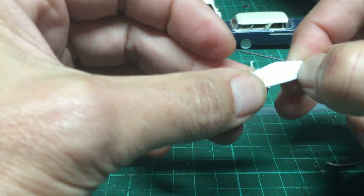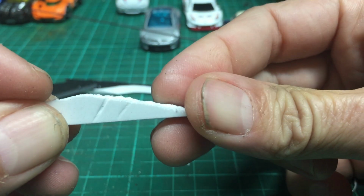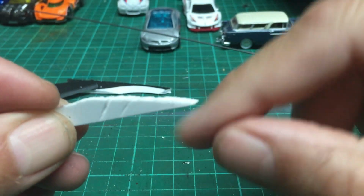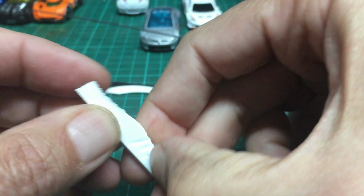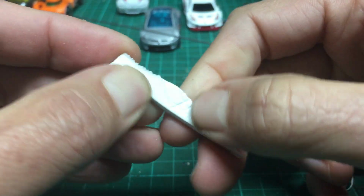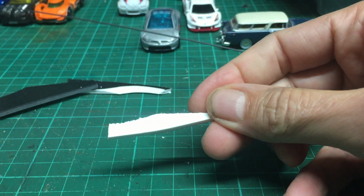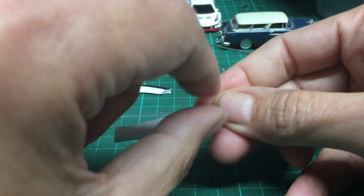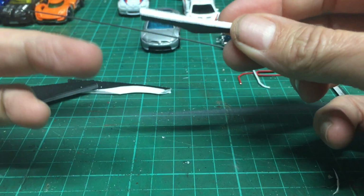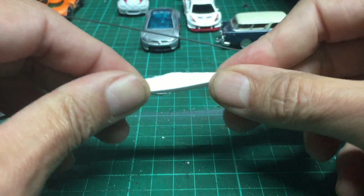Now it is also relatively soft, so if I score that with my nail, you can just see the indents there. So you do have to be a little bit careful, but you could also use that to your advantage. I haven't decided if I'm going to use it yet or not, but for your tracks, you could essentially drag a fork down there in one direction to give you some racing lines, a little bit like a fat track with their raised ridges, just to help give some direction to the vehicles.